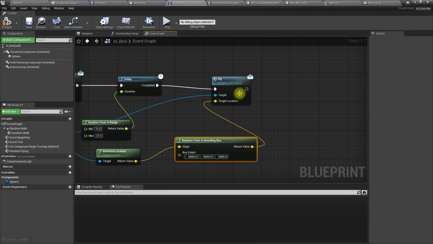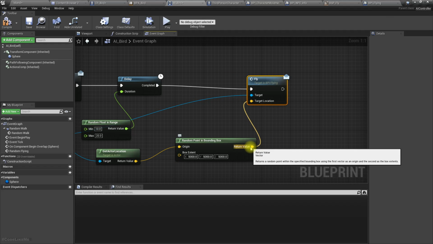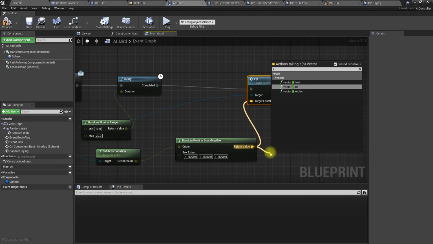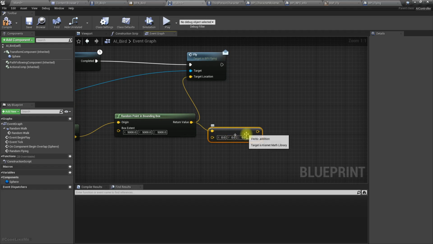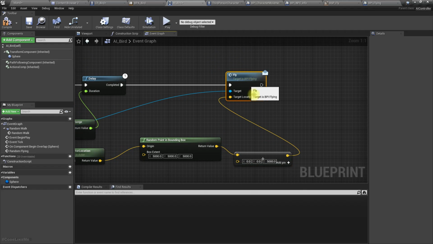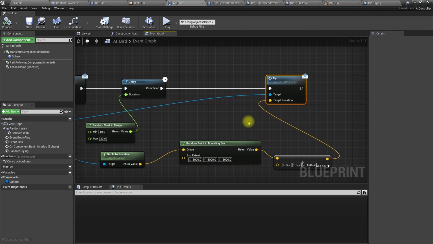Right, but I'm gonna add 5,000 like this because I want to make sure the character is always above the ground. I guess 5,000 would be enough.